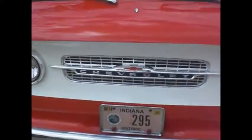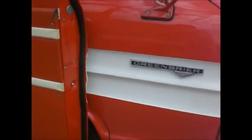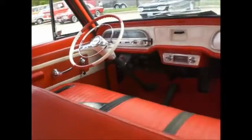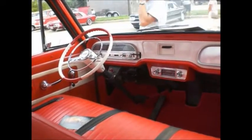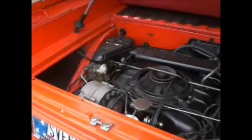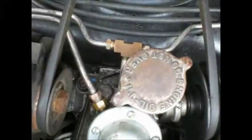Greenbrier, 1965, last year for production. It's got a different badge in 65. You wonder why they spend the extra time to engineer that badge. So pretty. Got all the seats. Automatic transmission, that flat steering wheel, just like in the full-size Chevy. Ground starter washer under the cable where it belongs. It's got a 64-65 style motor with a mag fan, alternator. Whoa, wait a minute. Got the oil filler over there. Should be in the back of the block so you can access it from here, but nope.